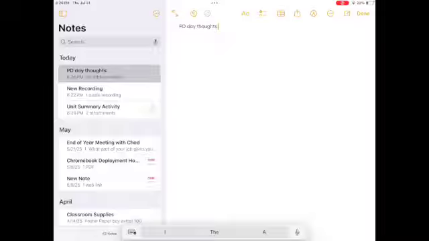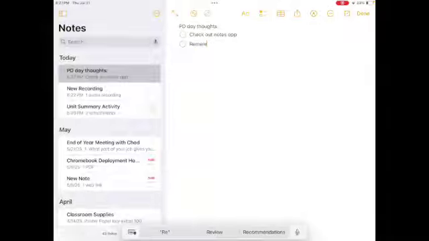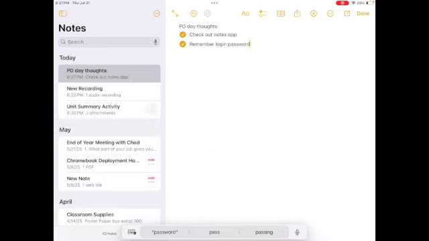I can go through, and if I want to make this a bulleted list, I can say, check out Notes app. Remember login password, whatever it is. And then as you work on these, you can check them off.